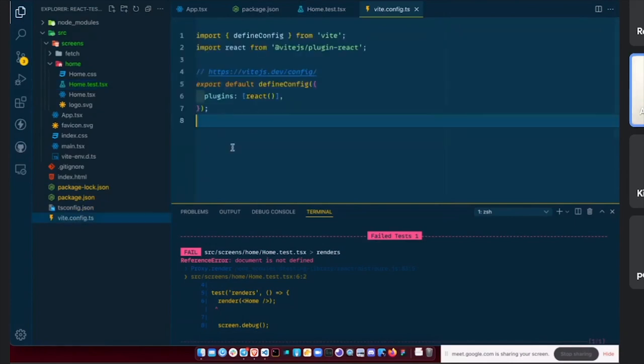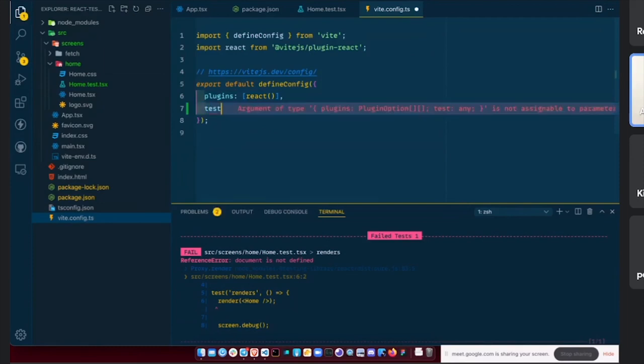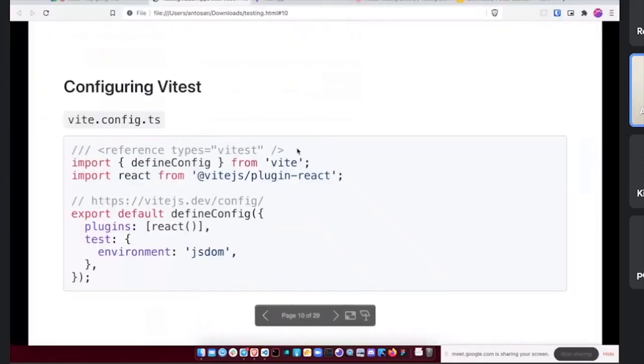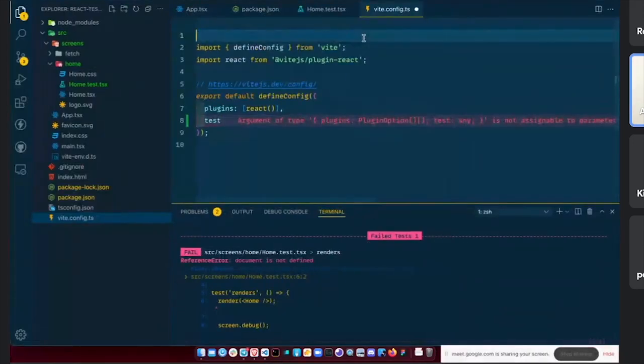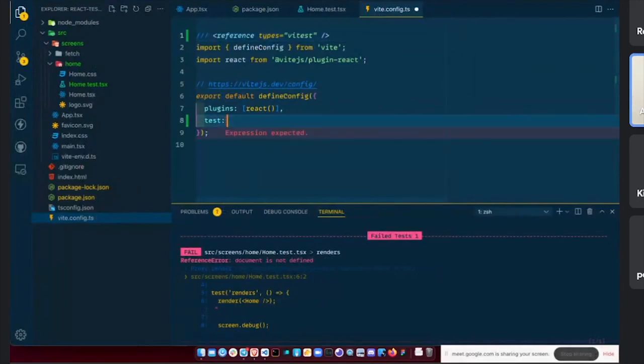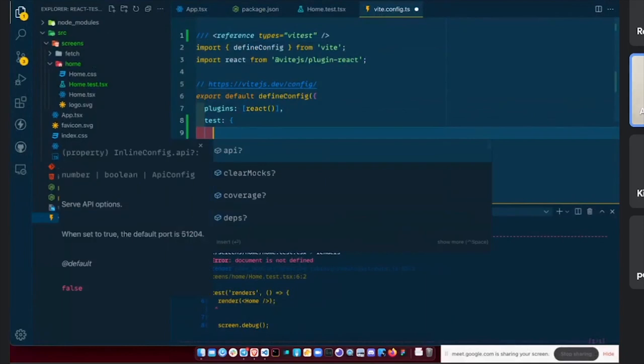So to make configuration for Vitest, we'll use the vite.config.ts file. And what I need to do is come here and add a new key, test. And I will just add this line at the top so that TypeScript can provide for me some auto-completion for what is possible to configure here.